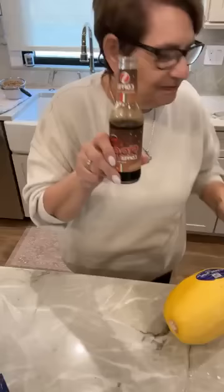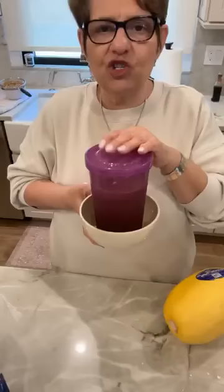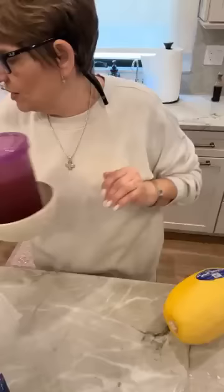And so good. It's from Italy. And this is the fresh chicken broth that I had in the freezer. I'm going to use this with my lentils, the chicken stock that I made. So I'm going to use that for my lentils, which I think will be delish.